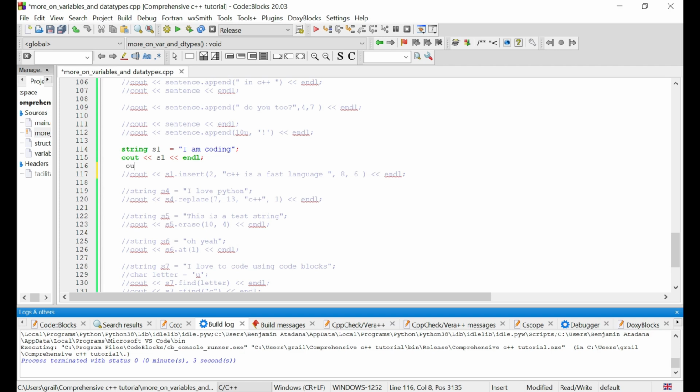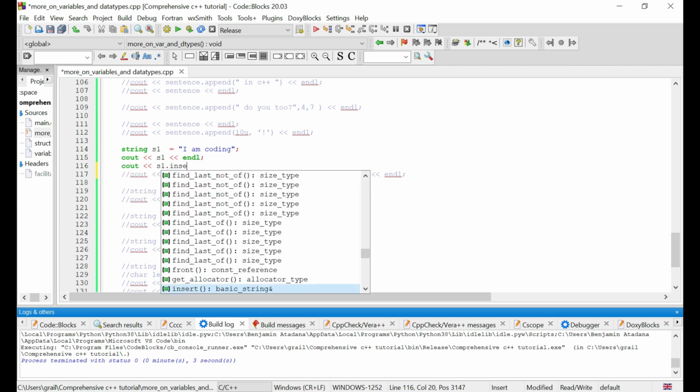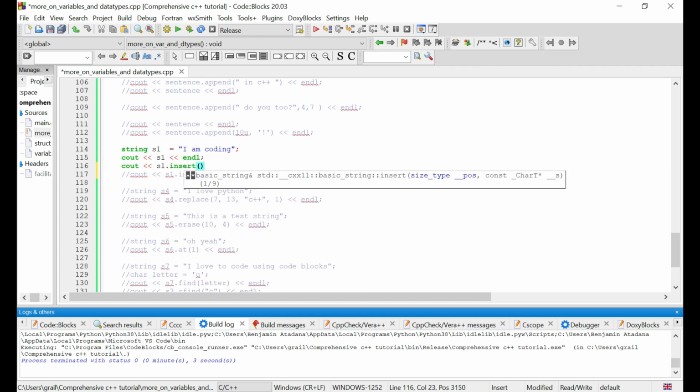So let's see how we can do this. We can do this by using the dot insert. So cout s1 dot insert. And what do we want to insert? The first thing we want to specify is where exactly in this string we want to insert.